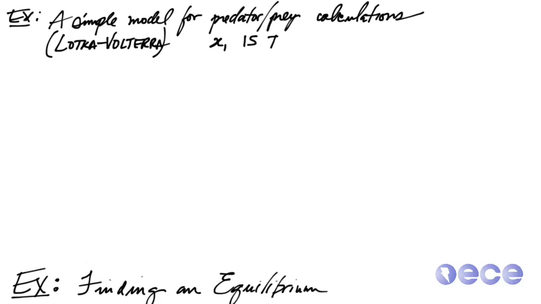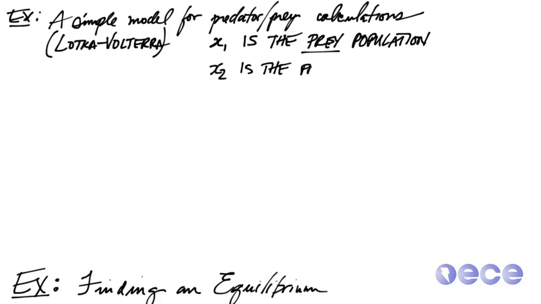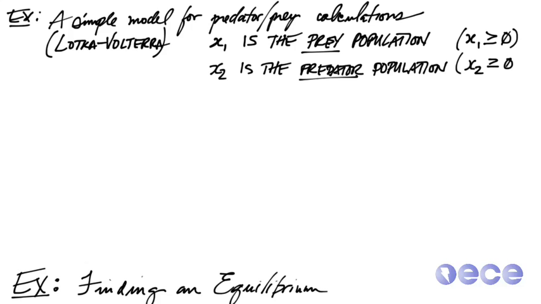So the equations for this are fairly straightforward. We're going to use the variable x1 as the prey population and x2 as the predator population. And then we're going to express the rate of change of x1 and x2 with respect to the internal variables of the state and some constants. By the way, we are anticipating that x1 will always be greater than or equal to 0, as will x2. This is just a sanity check. We never expect to have negative predators or negative prey, and so in order to make this match with reality, we make this assumption.